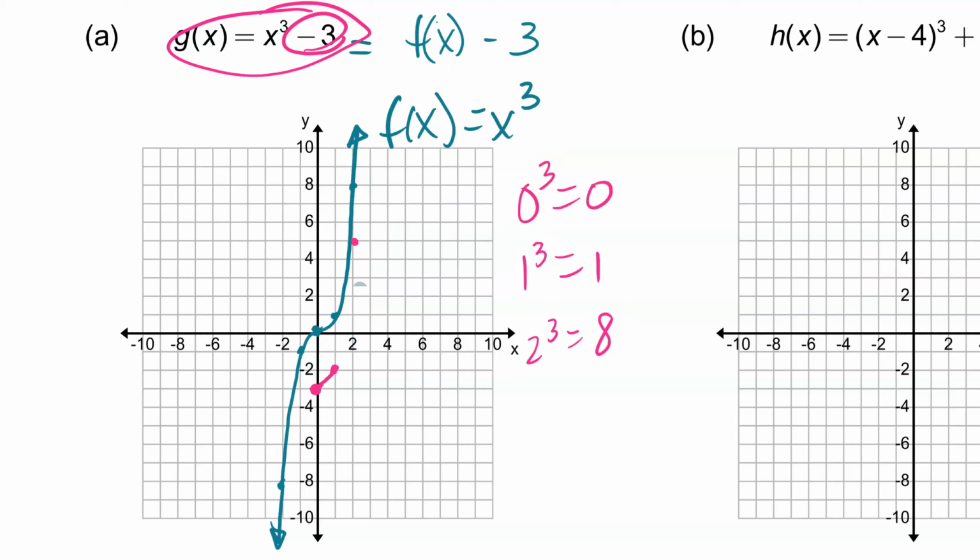Okay, so I have that one. I go to negative 1, negative 1, right? This point right here, you see where I'm pointing? And I have to go down 3. 1, 2, 3. Then I come to the other point, go down by 3. So I have a shaky hand right now, but this is close. You can see blue is moved down to pink. The blue is shifted by 3 down to the pink. So the one below is f of x equals x cubed minus 3.